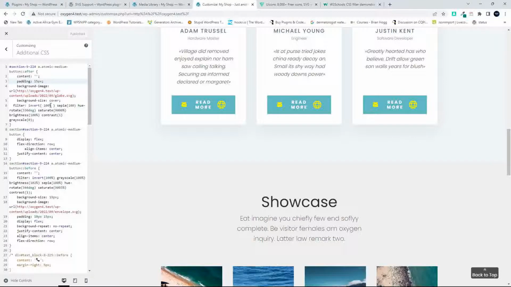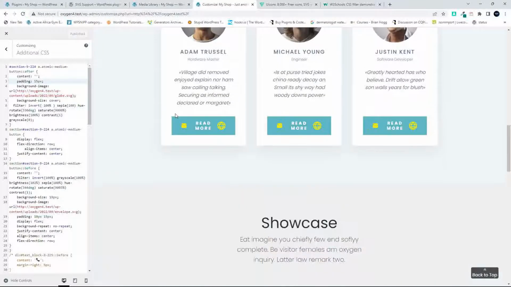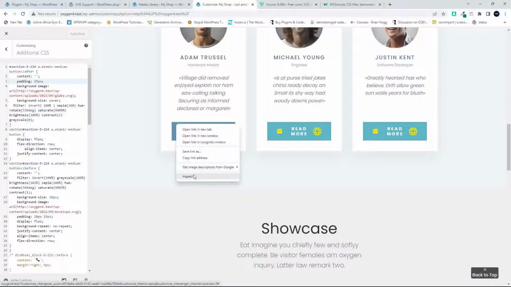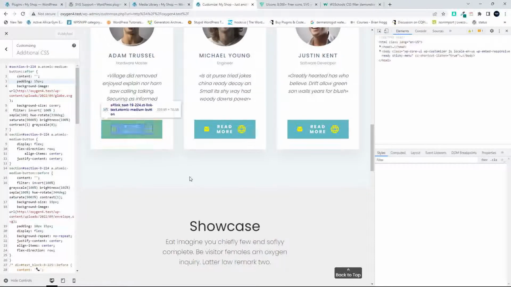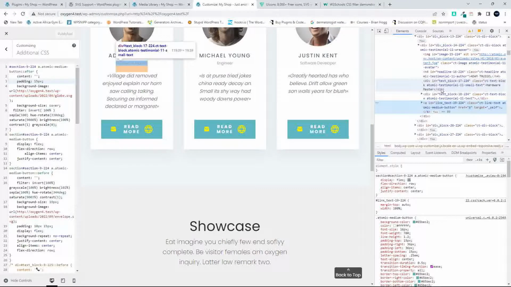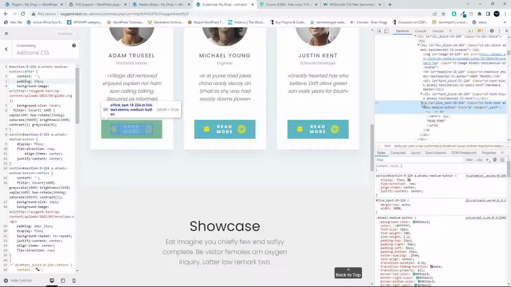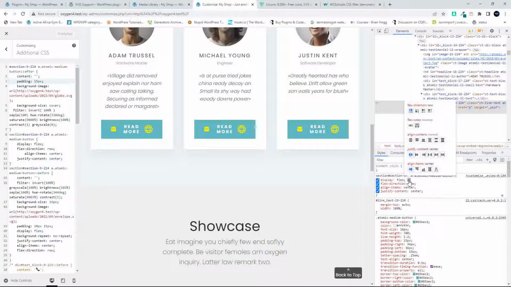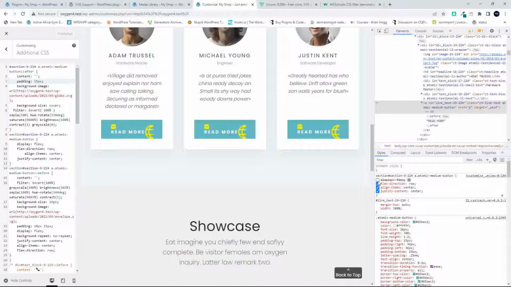Now there's one other setting that you need to look at when it comes to doing that, on one of these content elements, and that is to look here at aligning all those elements. So the class that I've had to add here on the actual button then is we've had to add this display flex, because without the display flex, then this is the kind of layout that you would have.